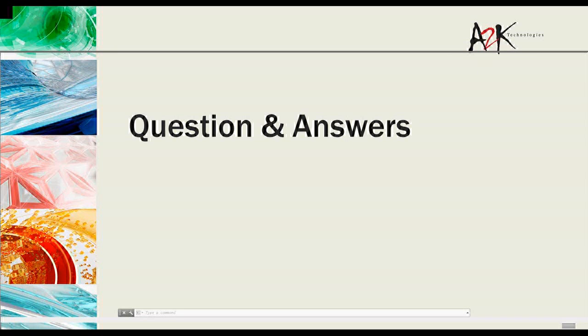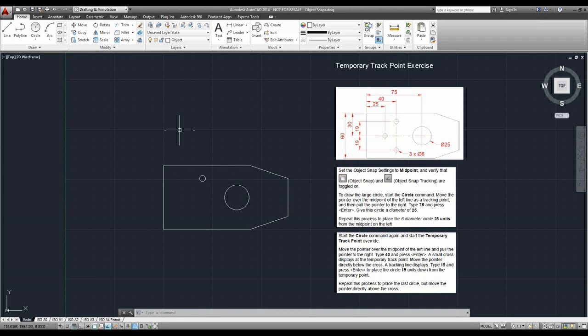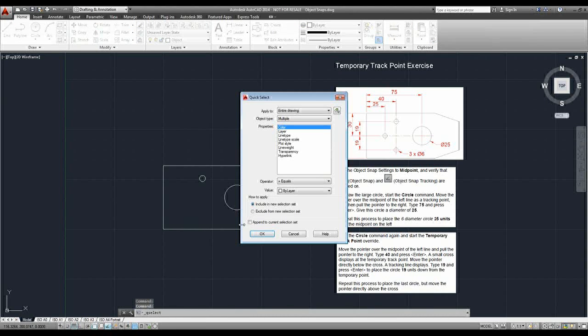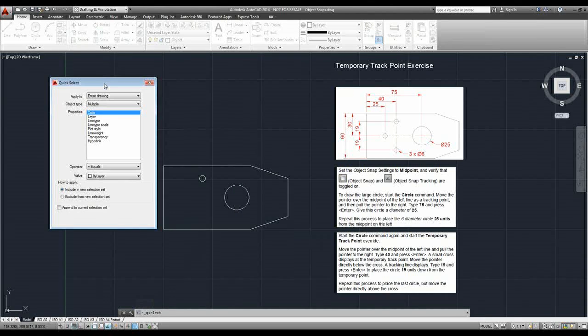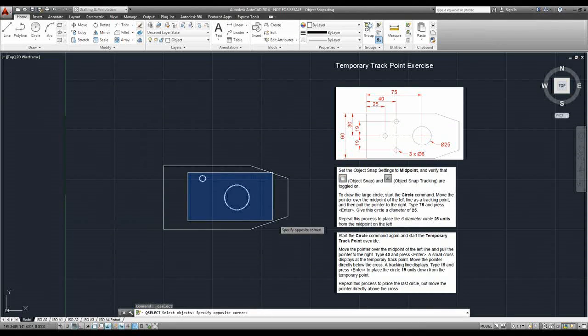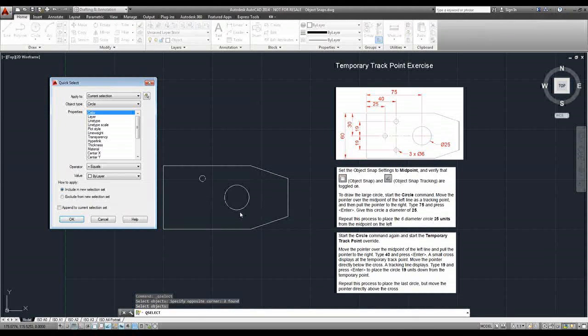Okay, so I'll just go back to AutoCAD here. Open up my quick select. Now, with the options, when objects are selected, you can say apply to entire drawing or only particular objects. So if you're only interested in filtering out a couple of objects, you can select those, and then it'll only report back what's actually in the drawing. If I want everything, I'll select all drawings. And then from there, it tells me all the objects that I select.